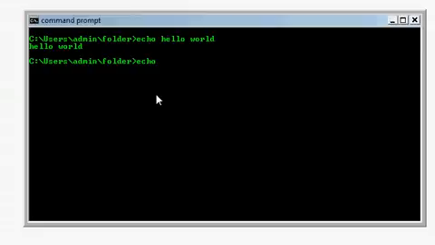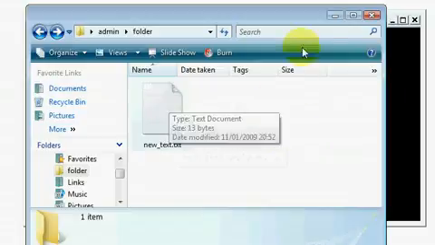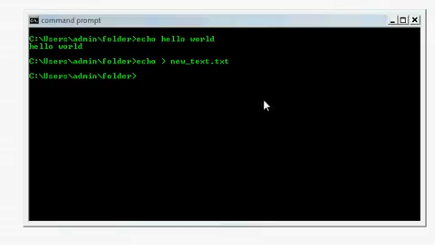So you have echo, a little arrow, and then let's say you want to make a text file. We can put new text as the name of the file, and then txt, which is a text file extension. Hit enter, and then that'll come up there. I now have that new text file. You can decide what's in there by, in between the echo and the arrow, typing whatever text you want to put in a text file, but you don't really need to do that.